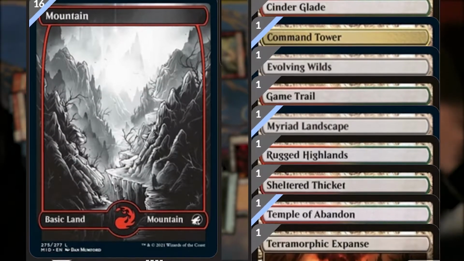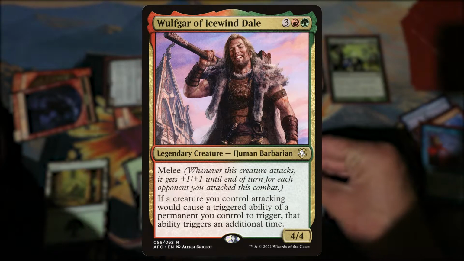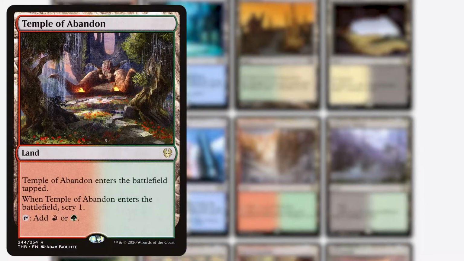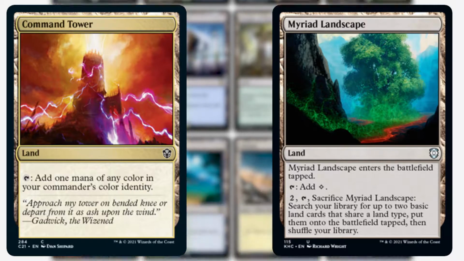There are 38 lands in this deck, which is fairly high, but remember we have a 5 CMC commander. The lands are pretty typical. There's 15 mountains and 13 forests, some dual lands such as Temple of Abandon, Sheltered Thicket, Rugged Highlands, Game Trail, and Cinderglade, a couple fetch lands, and a couple other useful cards.